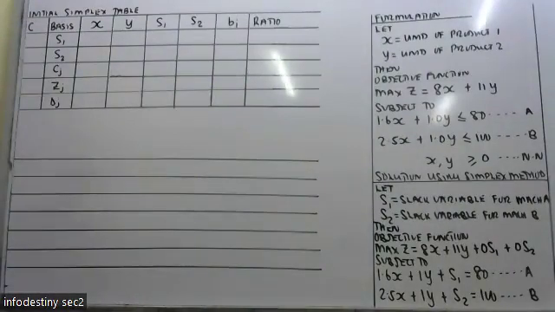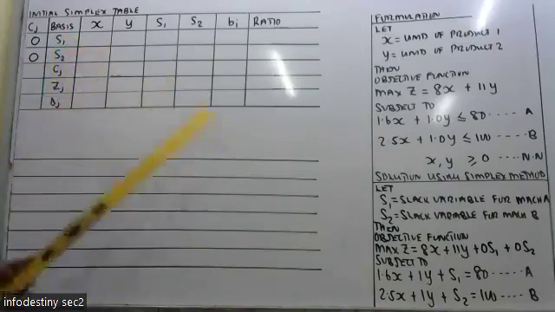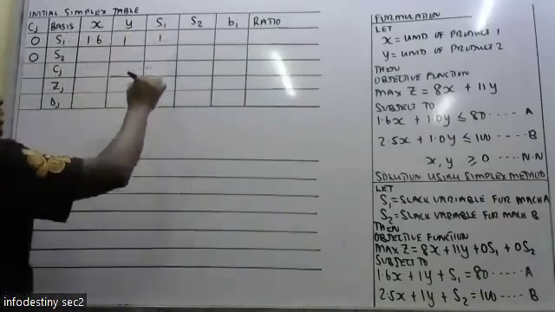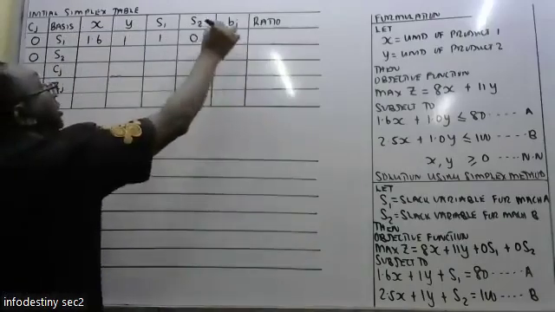Now, after you do that, this is the next step. This C here contains the contribution margins. Actually, we can even put it as CJ because it's the same as this one, but now for just these two. So the contribution margin for S1 is 0, S2 is 0. Then you follow the function where there is S1, and you put those coefficients here. So X equal to 1.6, Y equal to 1, S1 equal to 1, S2 is not there, so it is 0, and BI is 80.